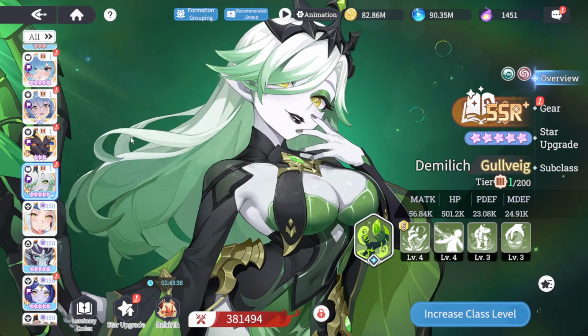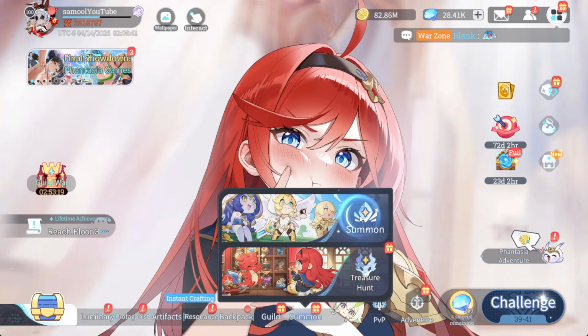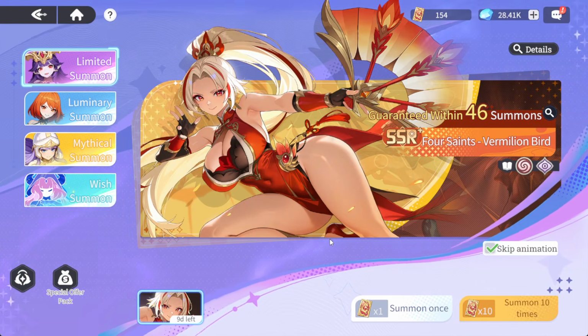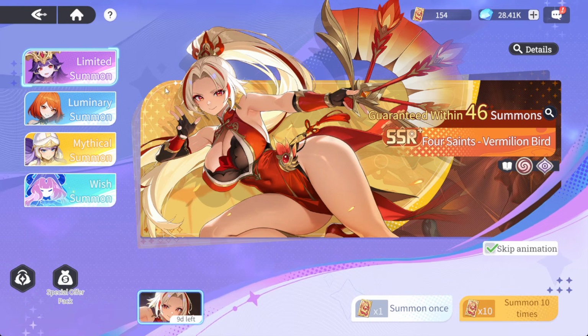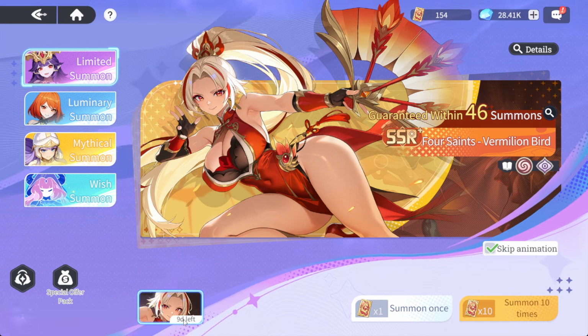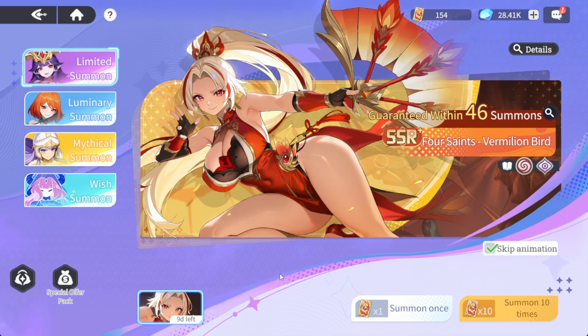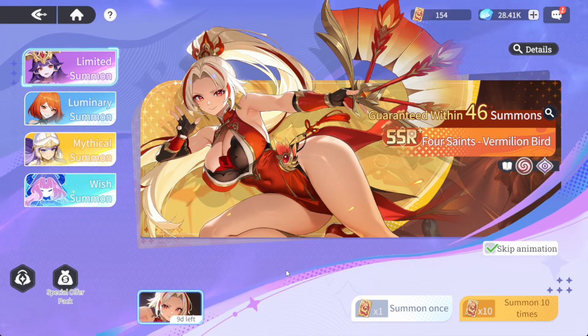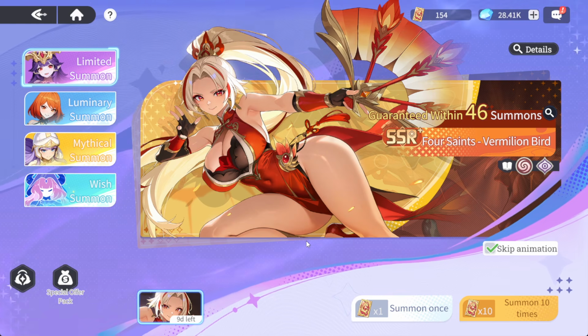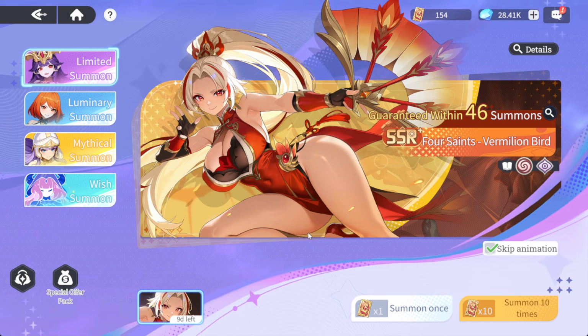So yeah, I think the rerun banner isn't anything crazy, right? So it's a good time to save. You're probably not going to end up pulling too hard on it, because it's going to run alongside Vermilion Bird. And then after this banner ends in 9 days, so in about a week or so, the banner is going to switch, right, to another new character. We don't really know what it is yet. So until then, you're probably better off not summoning on that rerun banner.